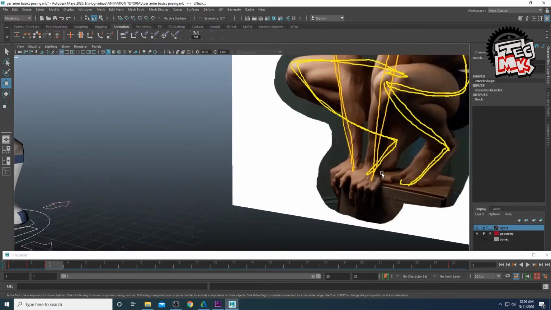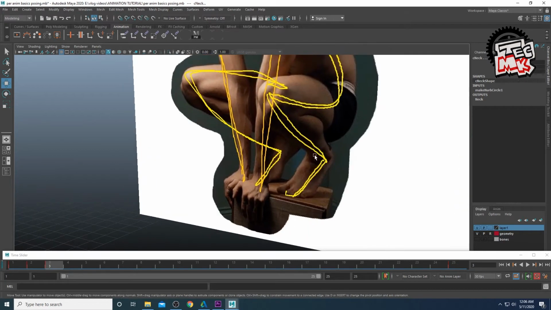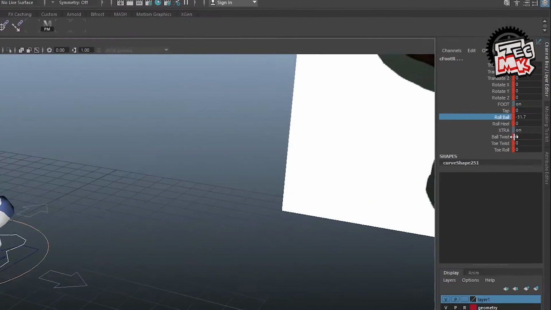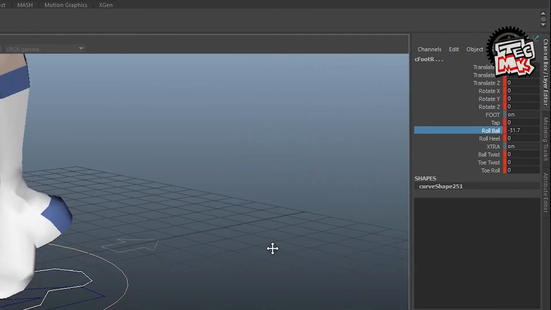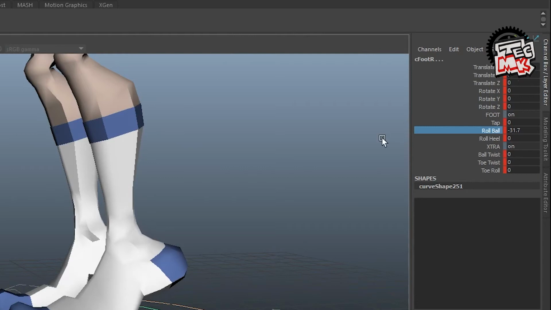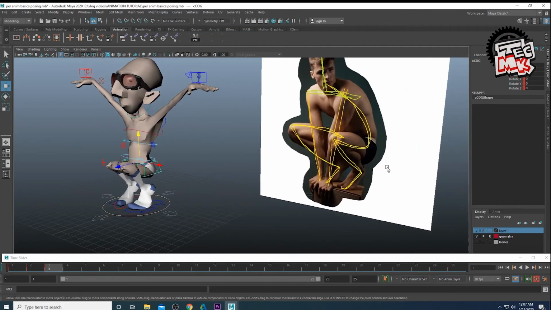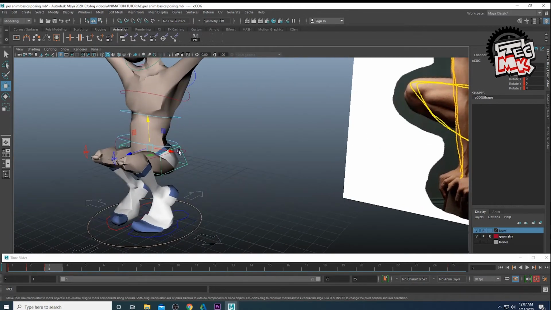The determinant factor, look carefully, is that the heel of this character is quite raised up. So this is the first thing which is going to matter. After that we'll come to the torso. Now guys, if you see here, there's the option of roll ball. In some rigs it will be heel up or something like that. So the names might vary. See, in this type of pose where there's a major change in the pelvis part, I mean a major rotation in the pelvis part, we have to take the help of the hips.